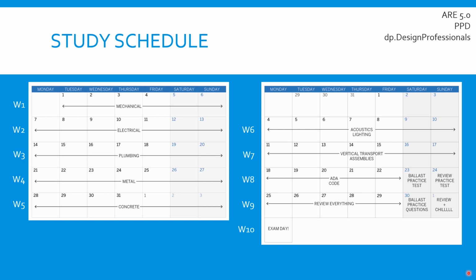For example, for mechanical systems, you need to understand how each of the mechanical systems works, their pros and cons. So if they give you a scenario, you will be able to pick or select the best mechanical system for that particular scenario. That's kind of true for all of the sections. So it's not extremely detailed, but you do need to have a good idea of all of these topics. This is a general suggestion of what I did.